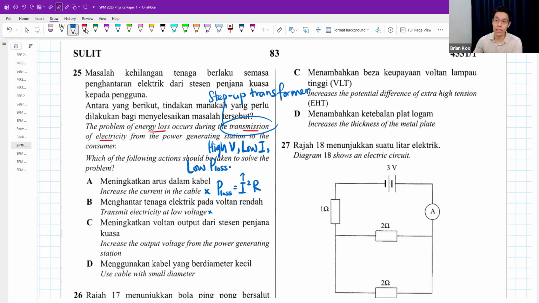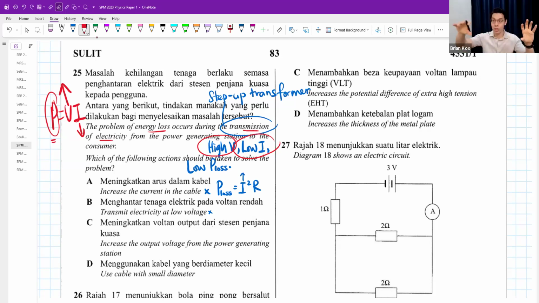Okay, and if you're thinking, teacher, why high voltage means low current, it is because of P. You think P equals VI. The power that I produce or the energy that I produce is fixed already. Let's say I generate some electricity. Okay, the electricity that I generated is fixed. The power is fixed. But I use a step-up transformer to increase the voltage, and as a result, I must make sure the current will be less. Okay, high voltage means less current to maintain the same energy that I created.